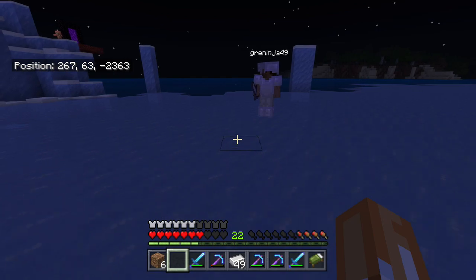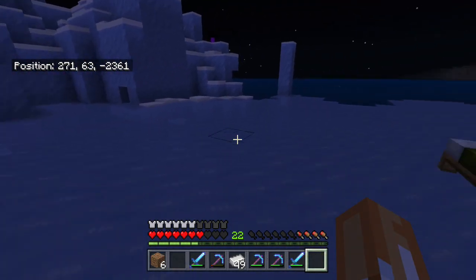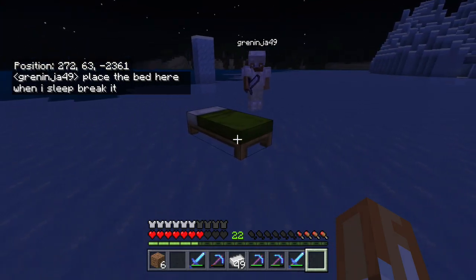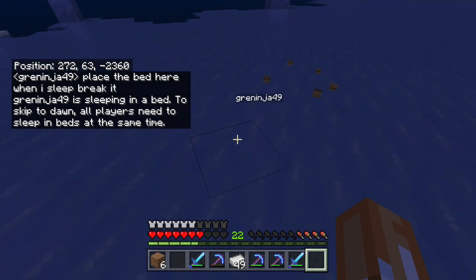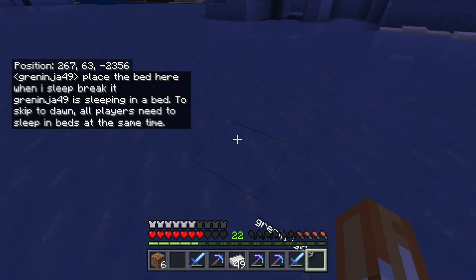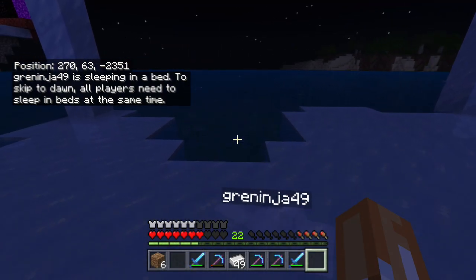Okay, so the next bug is basically you put a bed on a transparent block, and then a friend or whoever is sleeping in the bed sleeps in the bed, and then you destroy it, and then they can literally go through the block. This obviously only works at night, and this does work for all transparent blocks.